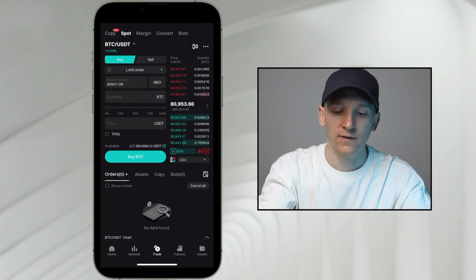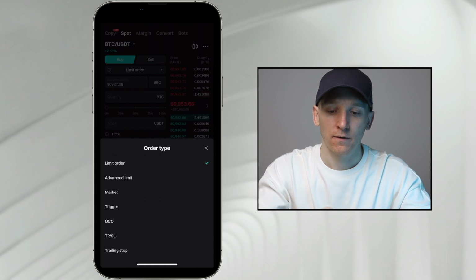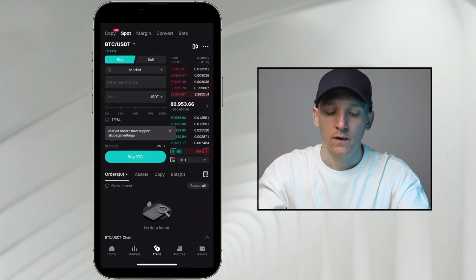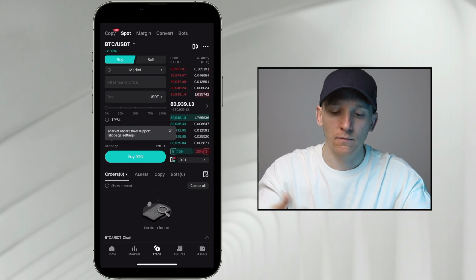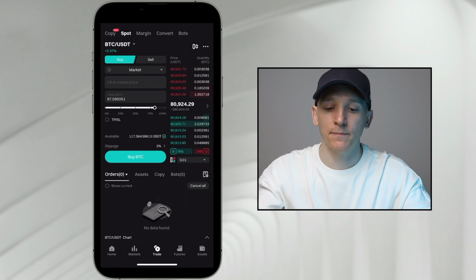So I'm going to click this limit order here. We have some limit order types. Limit order is where you tell the system the amount that you want to trade and the price that you want to trade at. Both of those things are important. If you choose a market order, this is where you choose the amount that you trade, but you don't choose the price. So I've got $100 of USDT. And what I'm telling the system is that's how many USDT that I want to spend. Go ahead and buy me that amount of Bitcoin and just give me the best price you can. It's going to go ahead, it's going to buy the Bitcoin immediately for you.